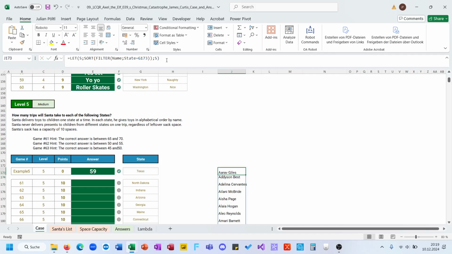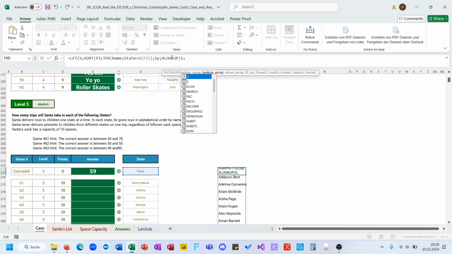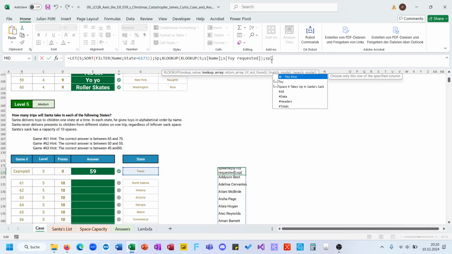And after our sorted names, I need to do an XLOOKUP for S in name, returning the toy request, and then XLOOKUP for toy requested in SP toy, returning SP space.